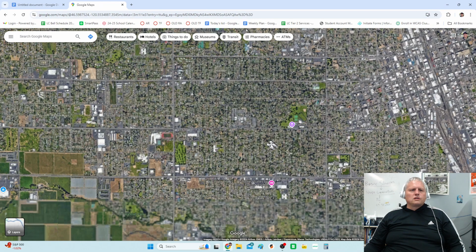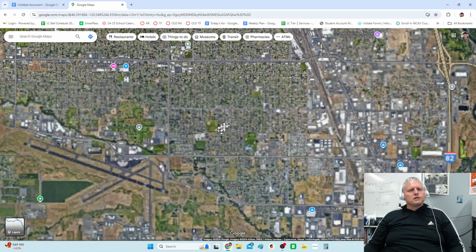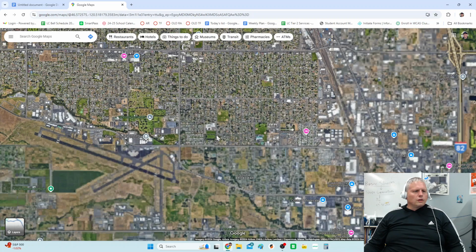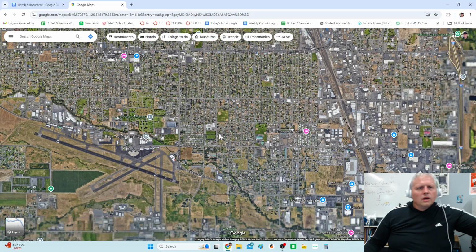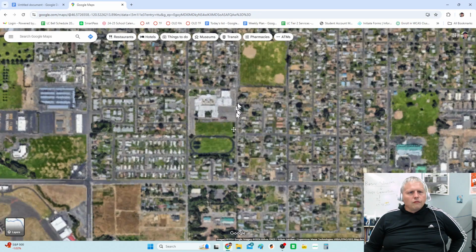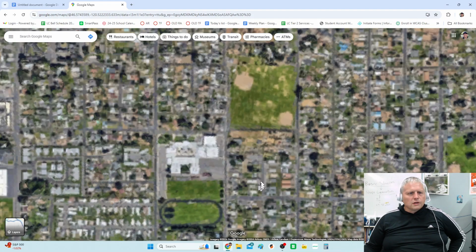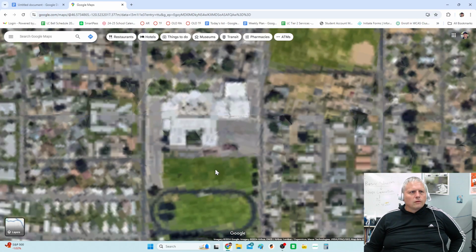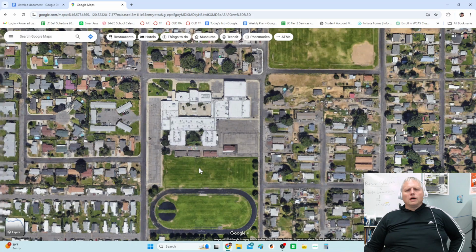So now, instead of seeing just roads and blank space, you get to see what stuff actually looks like from space. For example, if you go here, there's the airport, and man, Google's really loading slow right now. I don't know what the story is with that. It's plugged into the internet. Anyways, if we zoom in here, you get a view. Again, forgive me, it's loading a little slow, and it's been like this for about half a year. But you can see right here, you have our school. All right, so let's take a look, and I'm going to show you guys how we can get into Street View to take a picture of the place that we want to visit.